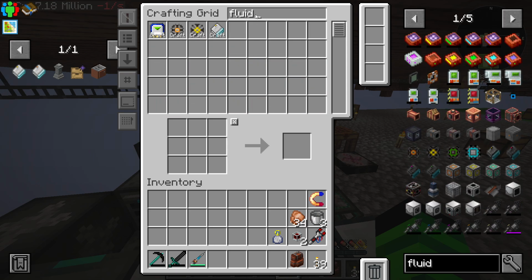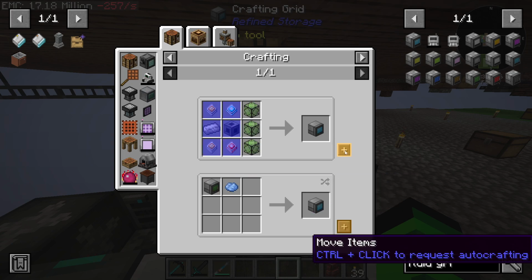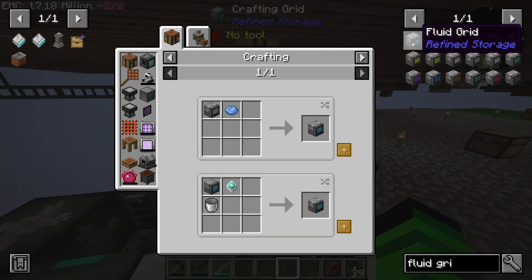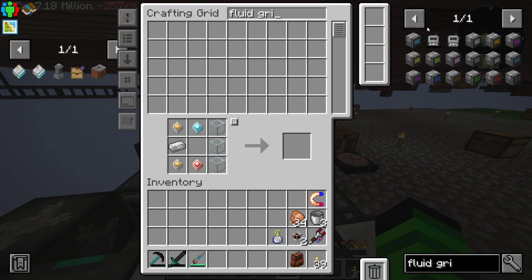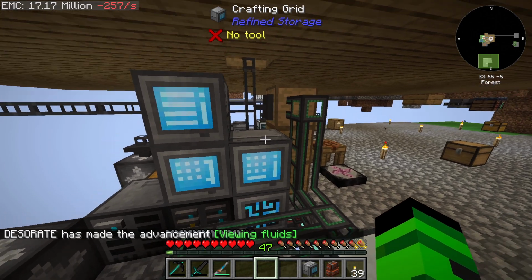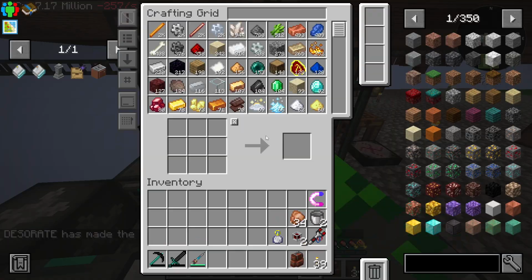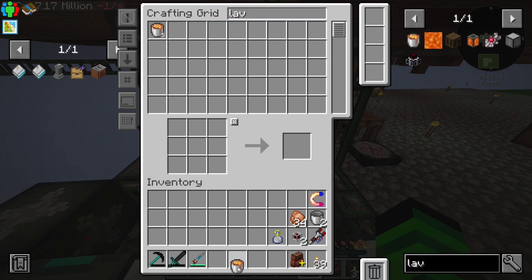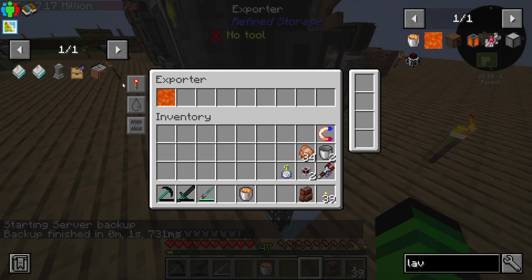I will probably need a fluid grid of some sort. Almost. There we go. Need one more of those. And 3, 2, 1. Boom. Fluid grid. Just to confirm, we now have 20 buckets of lava. Cool. So now if we do lava, and we go up here, we do this. Oh, it's already exporting lava. Cool.